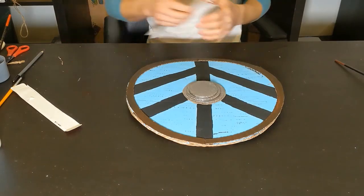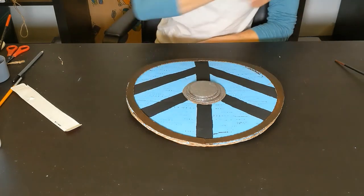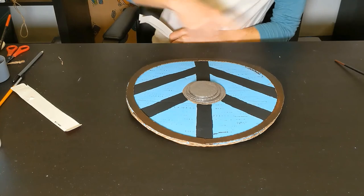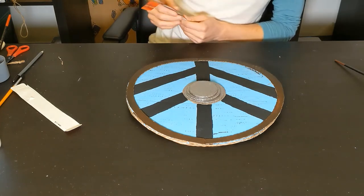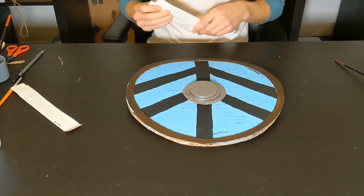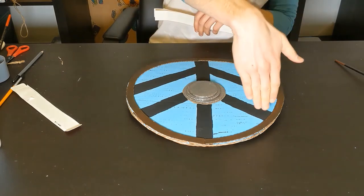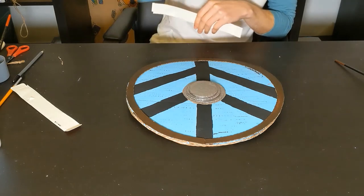Okay, so whilst you were not watching, I have painted the ring brown, and I've also gone in with not a lot of paint on my brush, and I've just gone across to make the shield look a little bit older, a little bit muckier, a little bit battle damaged, like it's wood. Once we have finished all this, I probably will go across with a ruler and possibly do some straight lines to make it look like planks of wood. You don't have to do that.